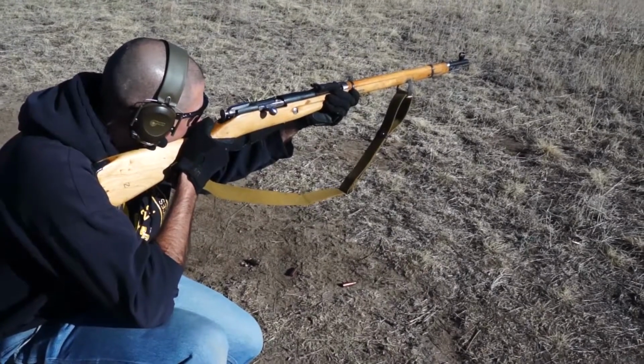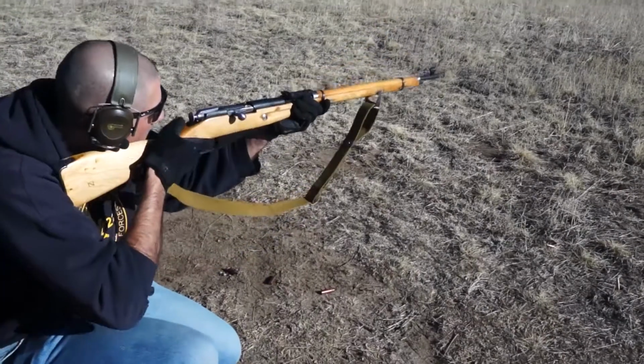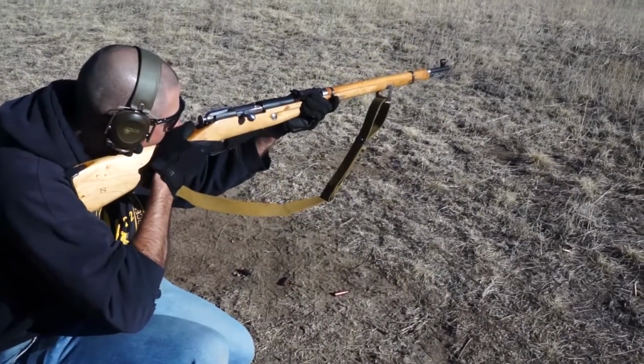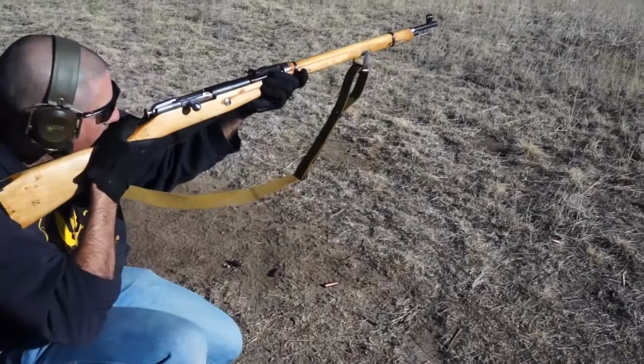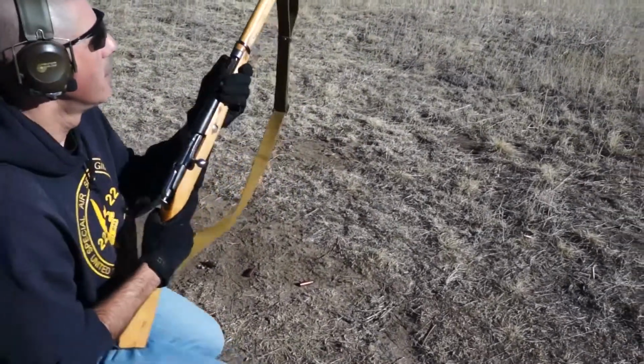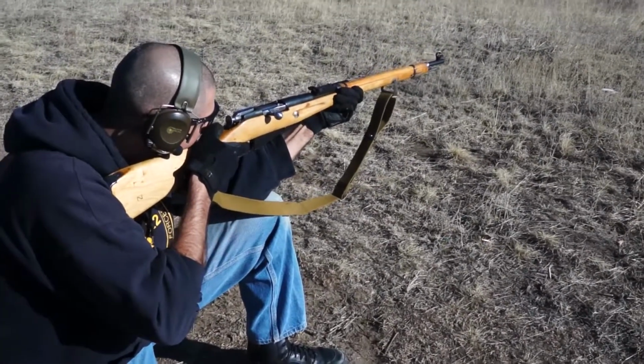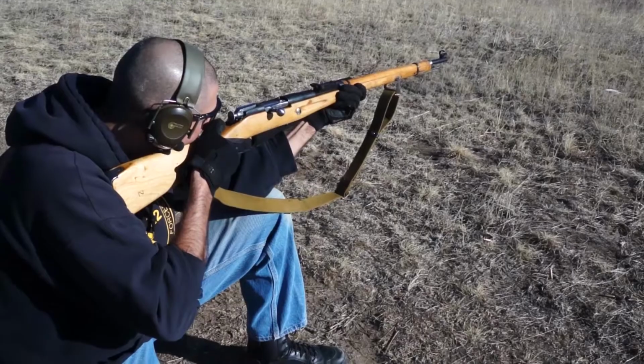If you want something that's going to be fun to shoot, fairly inexpensive, you can buy the ammo surplus. You're going to buy either 440 round or 880 round cases, big wooden crates, which are kind of cool. Open them up with a can opener thing. It's kind of crazy, but for the price, everyone should have one.